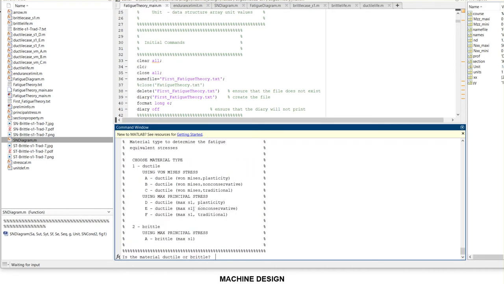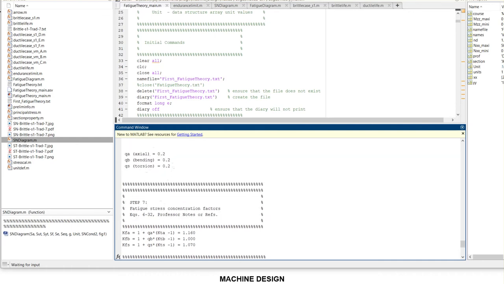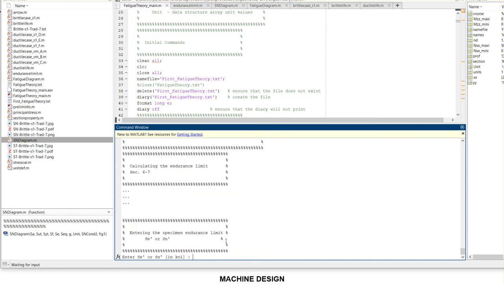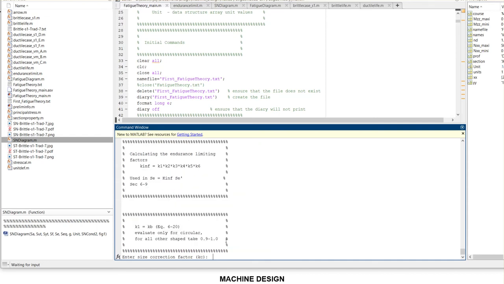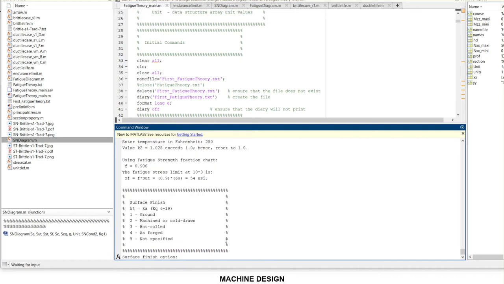Ultimate was 60, and you can see that it calculates these values for you at 0.2. We are working with brittle materials, number 2, and this was 24. No shape correction factors. Temperature was 250, and you can see that I get this value, but it's reset to 1. The value of f is equal to 0.9.